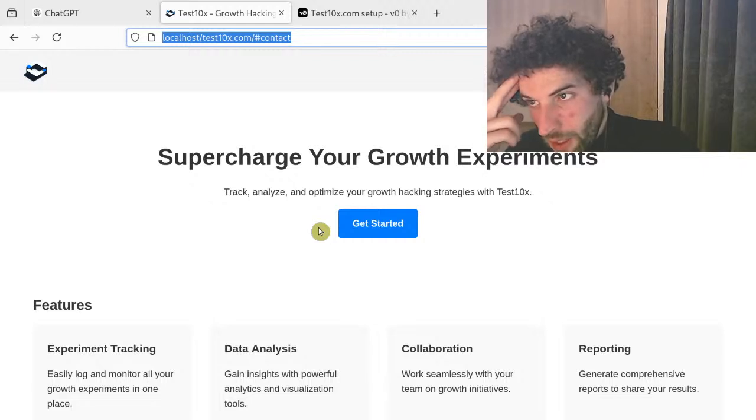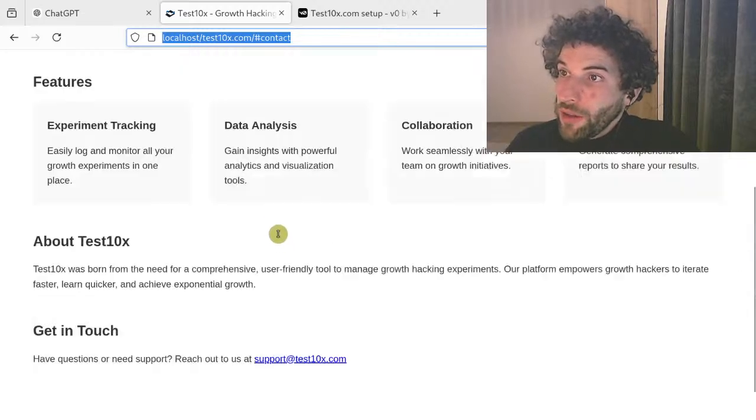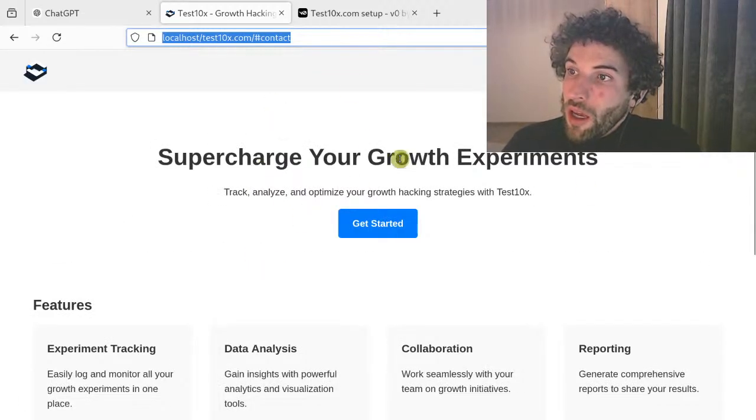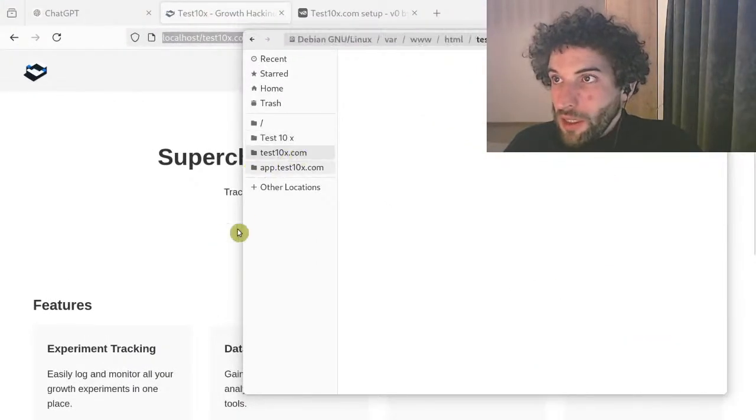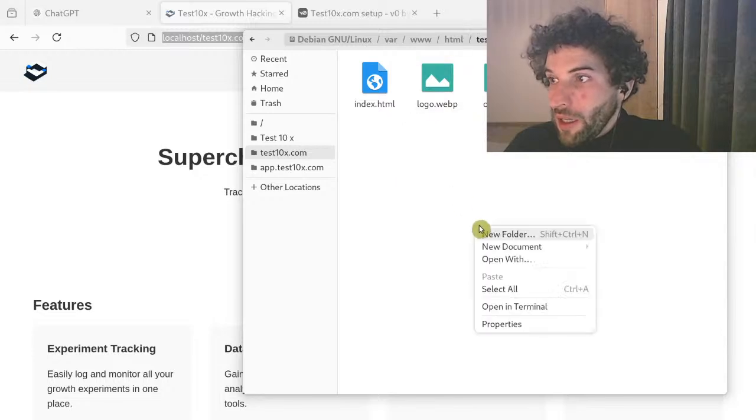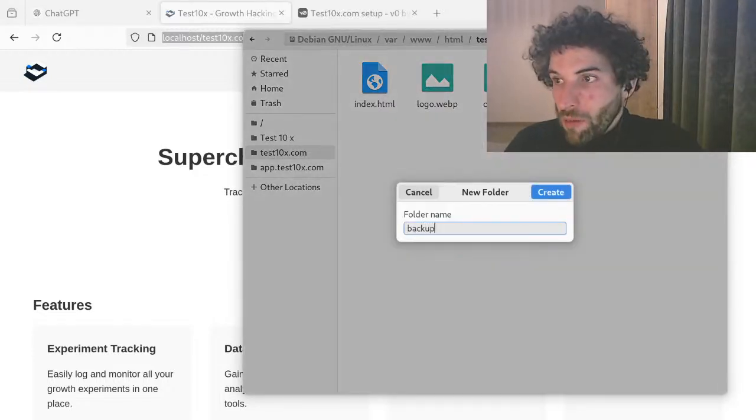Now maybe I want to keep this as a backup. In fact, I do. So I'm going to go to my files here. Yeah, folder backup. Static.